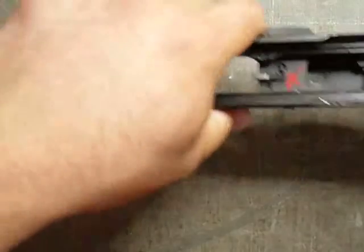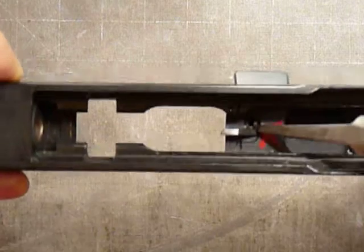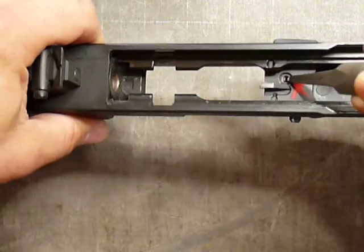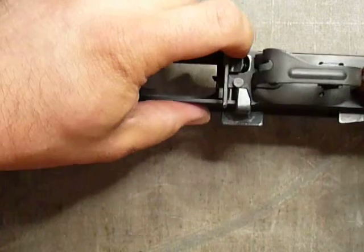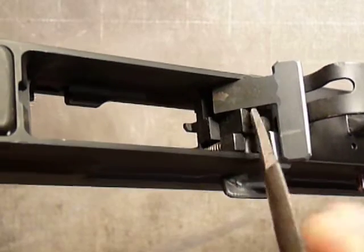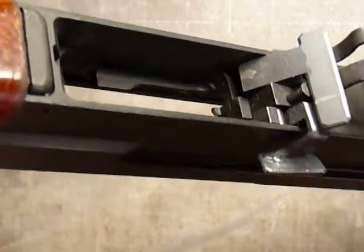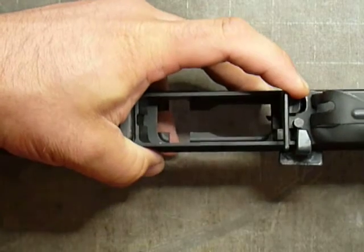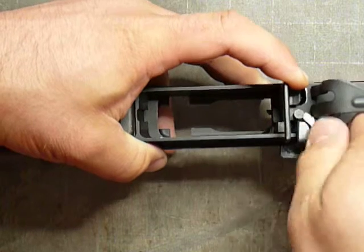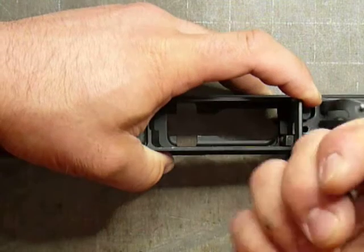All right, here we go. So you just press on this little guy right here. I'm going to press on that guy — I dig the file down into it, press, and it goes down just like that. Roll it over, and I'm going to pry up using the same file. See how it came up? Now I have one of my modified mag releases, so it's in the way. I have to pull it out of the way and put the file underneath the little edge of the pin here. Stabilize it with my thumb, pull up — comes right up.